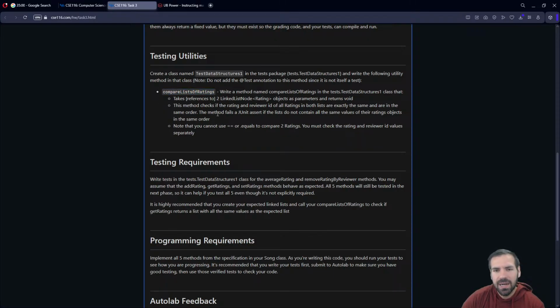Not a lot of students, but the students that I see in office hours, what they do is write this method, get Autolab to check it off, and then basically throw it in the trash can and redo all of that work when they get to the testing itself, which is just a lot of extra effort on your part. You're really going against the design of the assignment at that point. And if you need help using the utility method, I would love to take those questions in office hours.